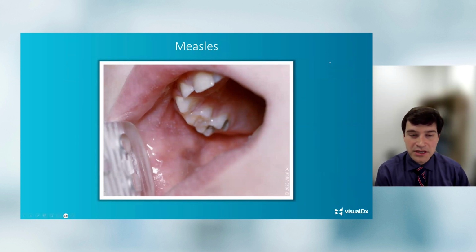I think that with some of these pictures of Koplik spots where you have the flash on the camera, it can make it a little bit harder to see. But if you do spend a little time looking here, you can see some of these lesions do have this erythematous border, and then this central whitish or grayish color here, indicating that these are Koplik spots.